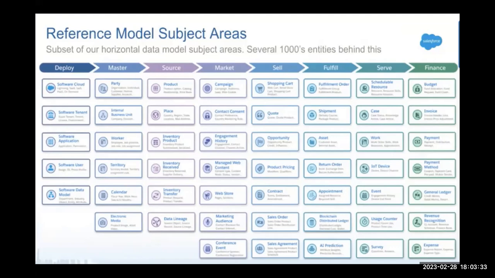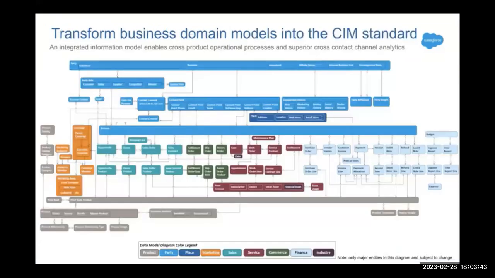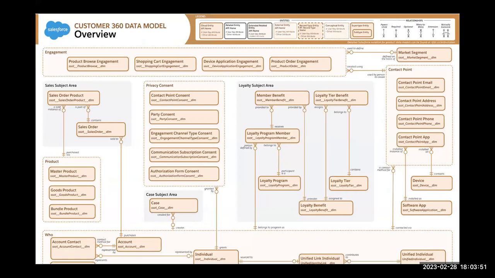You could use this data for connecting different canonical intercepts, from one standard data model to a canonical data model. At the same time, you have a complete transformation of your business domains into CIM standards. So I'll drill down into an architecture with this. This is the Data Cloud architecture for a data model.